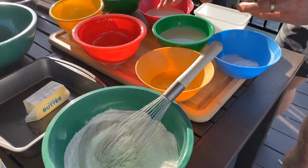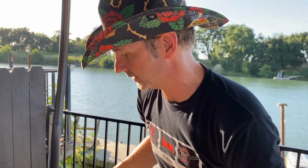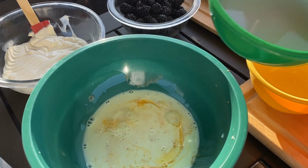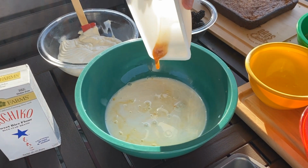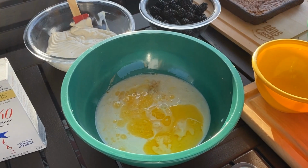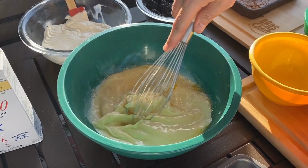So, we got that all mixed up. Now we got to take all of our wet ingredients. So, what do we got? I've got eggs, all right? We're going to get our milk. We got our coconut milk. We got our vanilla extract and our coconut extract right there. And then some butter. Nice. Everybody likes butter, right? Everyone loves butter. So now we're going to take that and whisk that together. Kind of get it blended. Perfect. Real simple.